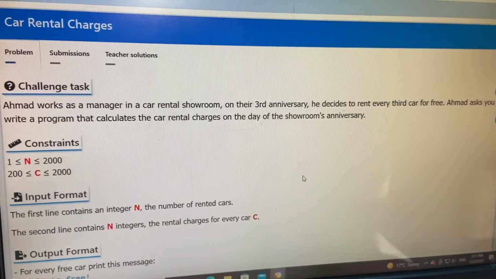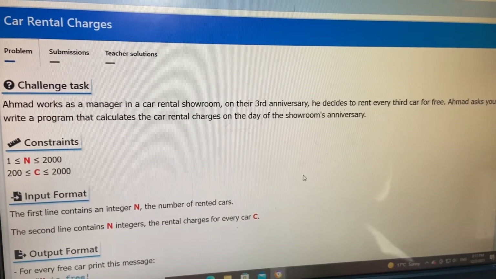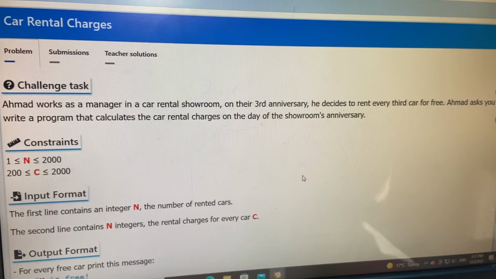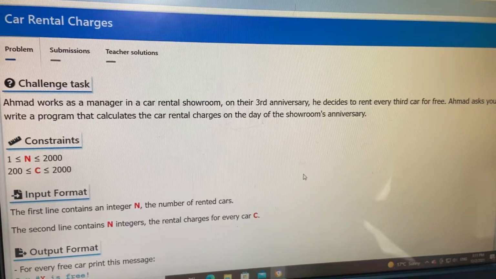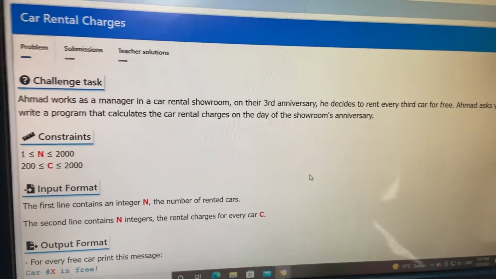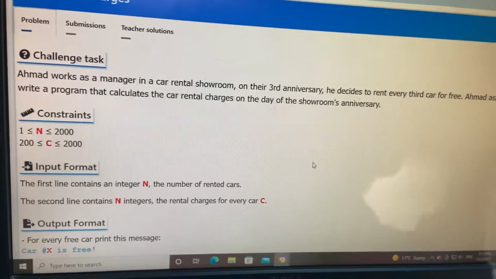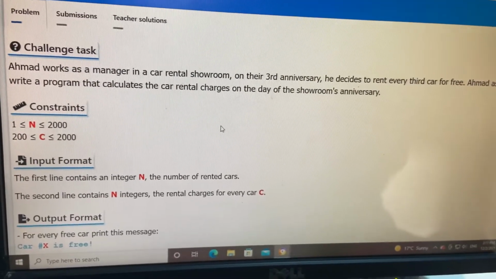And he wants also to help him calculate the total charges for every other car except the free cars. يعني مطلوب نحسب الcharges for the other cars ما عدا طبعا الفري cars.